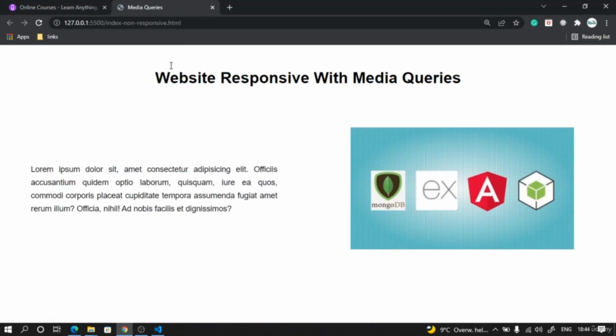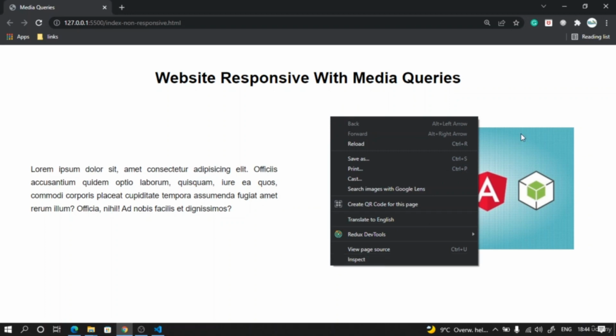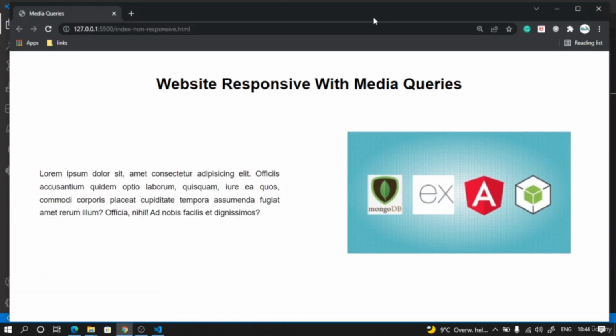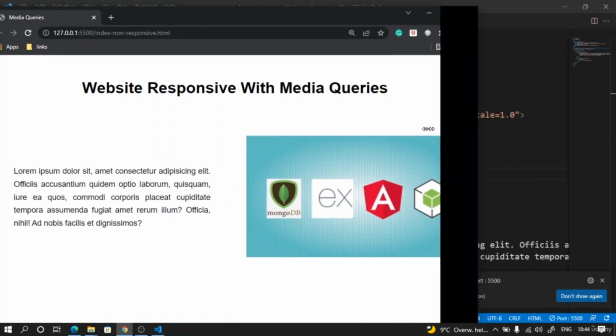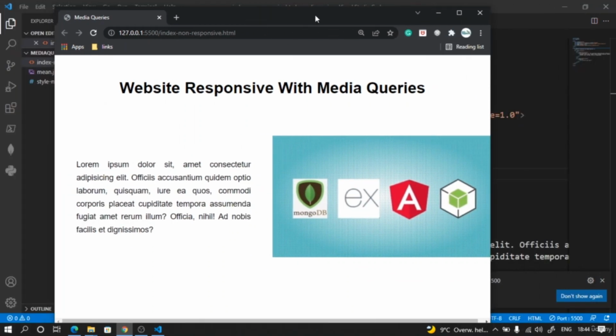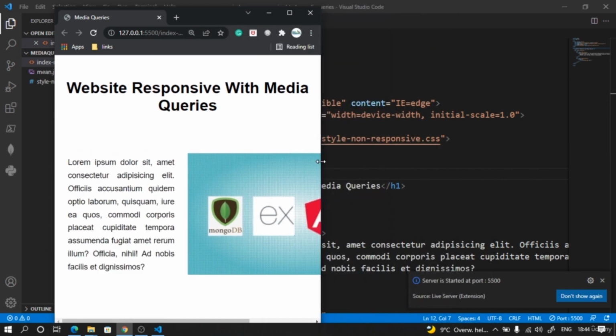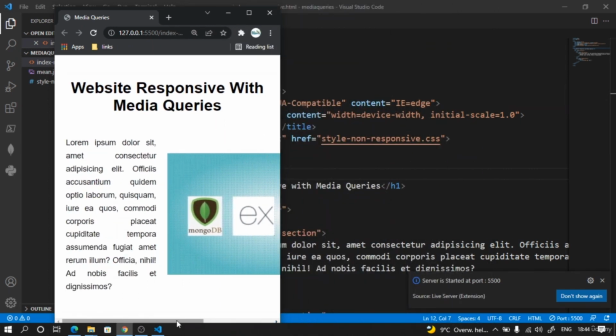So this is how it looks now. This is a website which looks like this, and if I go ahead and try to make it responsive, you will see things will not go well. If I make this responsive, it is okay for a certain period, but after that it gets stuck here, then this gets stuck, and this doesn't look good because now I get a scroll bar. So this is not a responsive website.